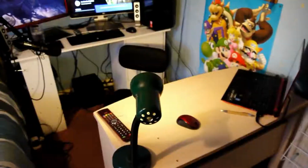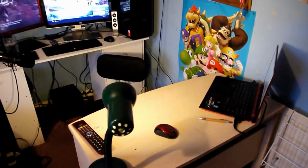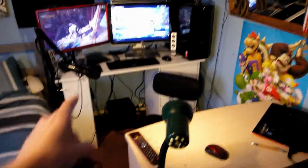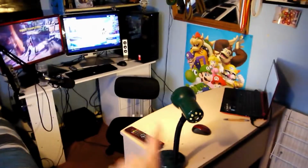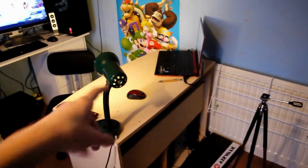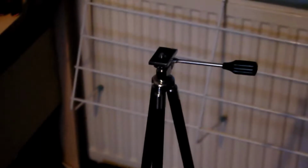So basically, I had the white desk against the wall by the Mario poster, the Mario wall as I call it, and this desk here in the corner where that one is now. So what I've done is I've been smart and I've moved this one from there, turned it around and moved it out here so that it's inches away from the heater, and just put the tripod there so it goes across there and looks at me there with the lamp there.